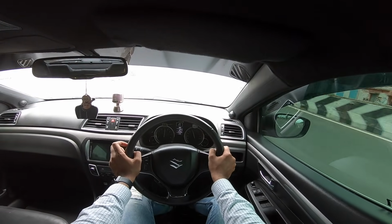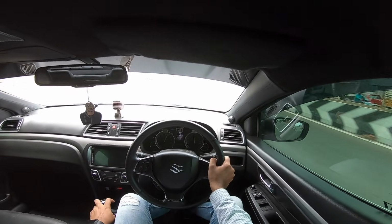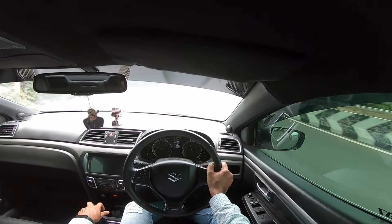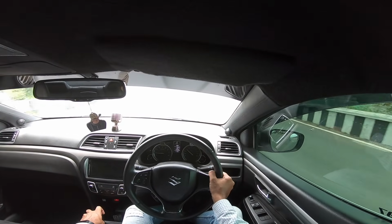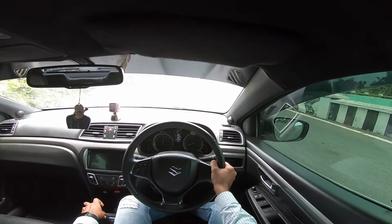Okay, let's get hard onto the gas again, and now you can see in 3rd gear it pulls nice and strong. Okay, let's stop and launch the vehicle yet again. We are in 1st gear. All right, and I'm going to rev the motor really hard. Revving the motor and off we go.